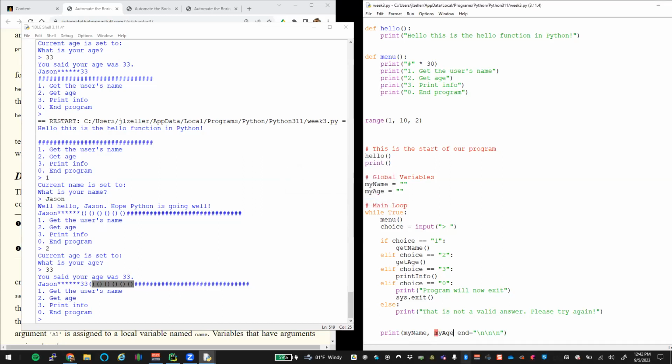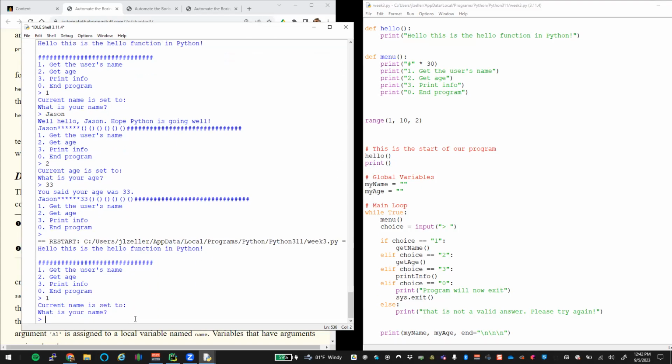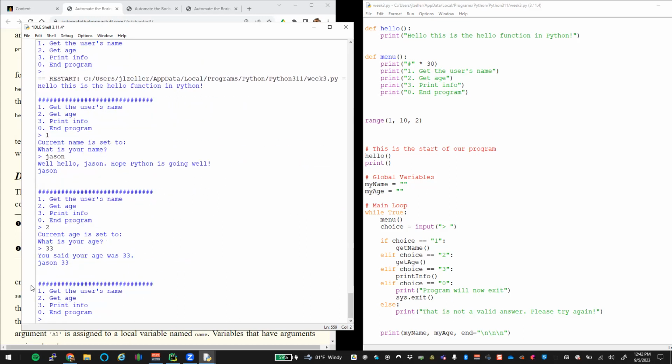What did I forget here? Comma. All right, so get username 1, Jason, 2, 33. Now after Jason, it's always going to print new lines after each one of these. In this case, it's 1 new line, 2 new line, 3 new line, and then we have 2 spaces in between.